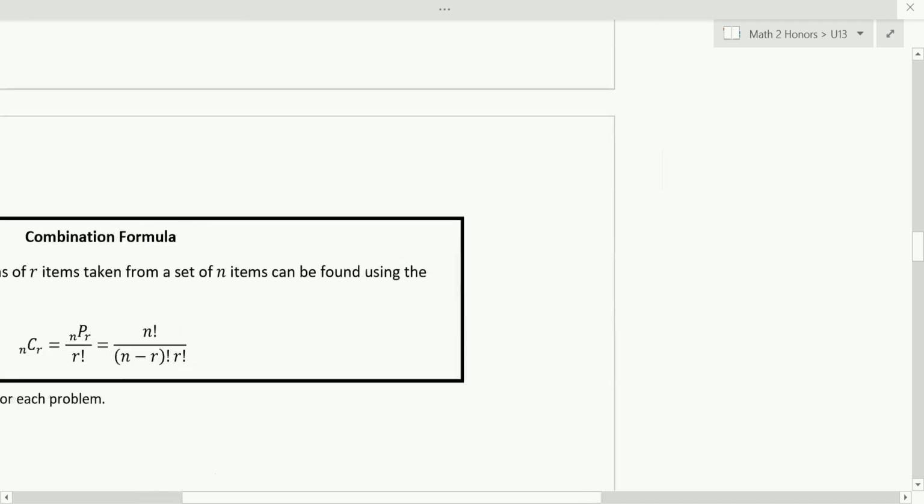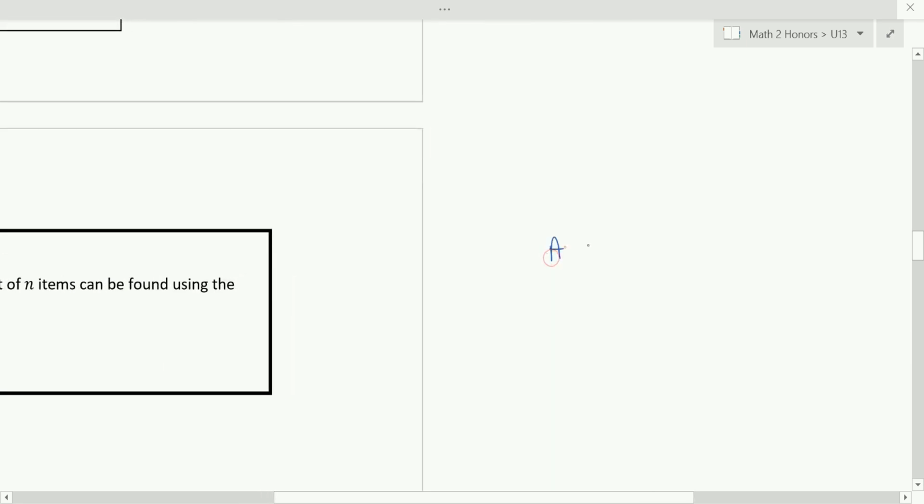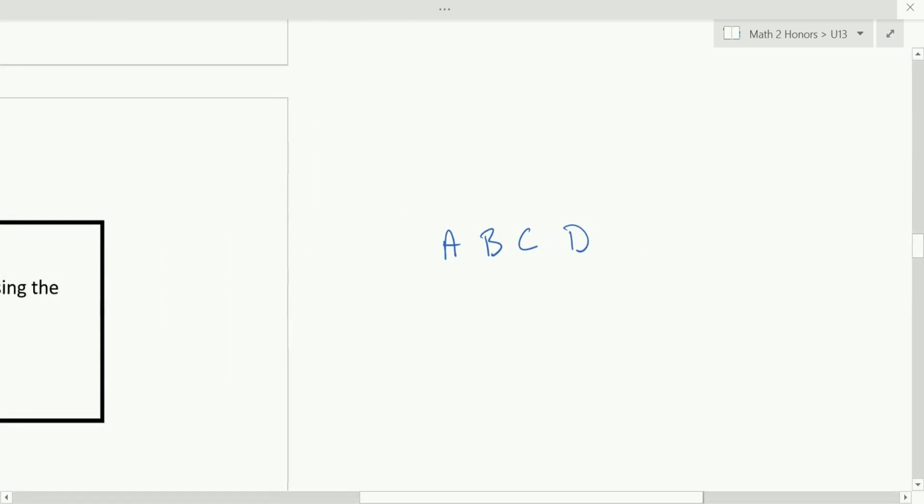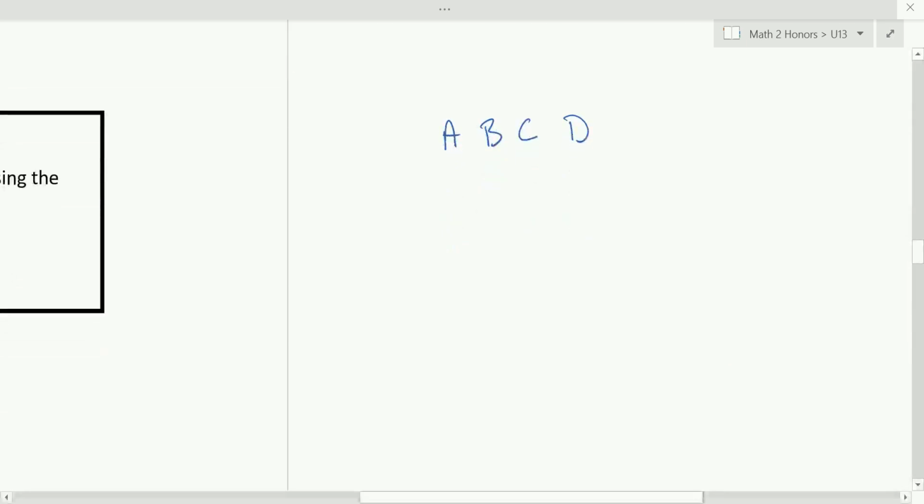Again, to emphasize the difference here, let's say we have 4 people to choose from, and we're going to pick 3 of them. We're going to pick 3 of those 4 people to receive first place, second place, and third place. So how many different ways can we give first place, second place, and third place to those 4 people? How many is that? 24? Okay, we're going to list them out because I want to make a point here.